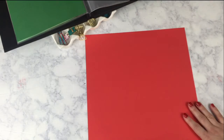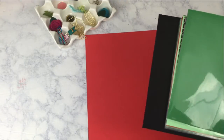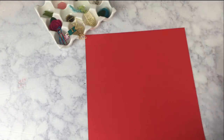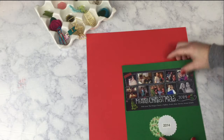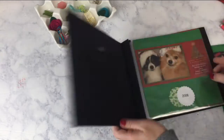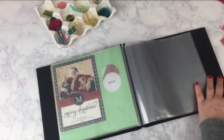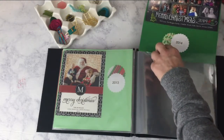So what I'm going to do is I am going to take the 2014 sheet and I'm going to trace around this page here to make sure that it's the same size as the sleeve, and then I'm going to cut it out. Now my red background is created, and I want to make sure that it's going to fit inside of my album before I do any taping and gluing to the page. So let's put in 2014 first.